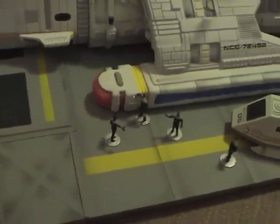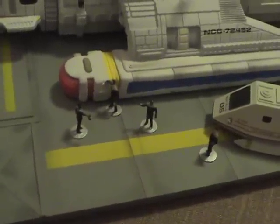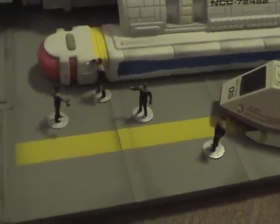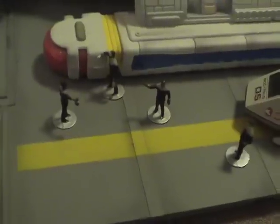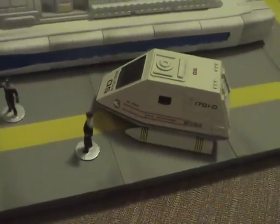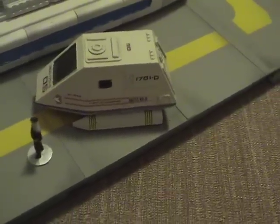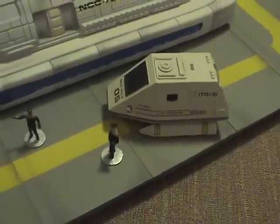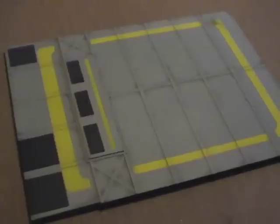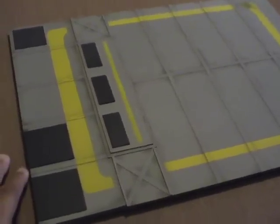Since the model is 1/72 scale, I found some train figures that are supposed to be that scale, and I painted them with Starfleet uniforms there. And then next to it you'll see there's a little shuttle pod here, the Oberth from the USS Enterprise, so I'll talk about that in a few minutes as well. Alright, so let's spend a few minutes talking about the base that I created here. So my goal was to create a landing pad for the Runabout.